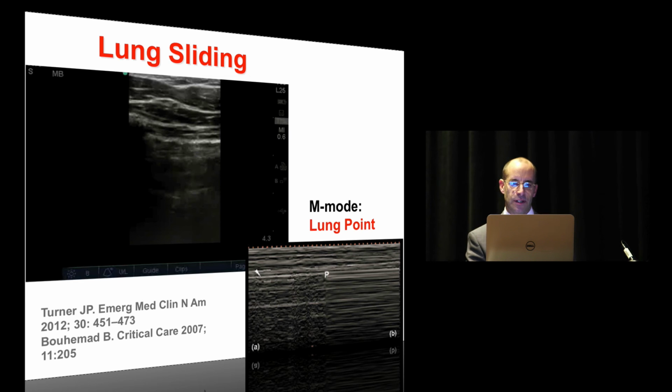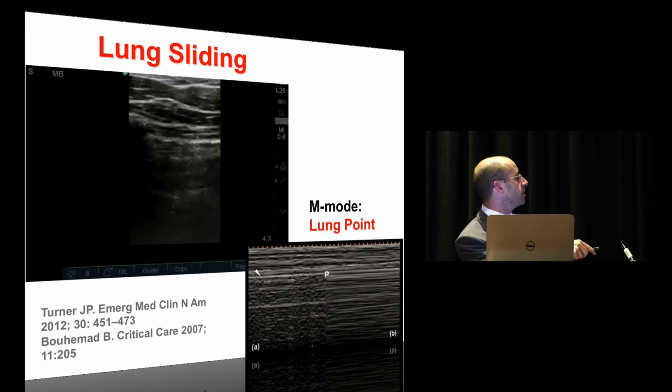Just before I start the video, so that's the pleura, that white line. It's interesting, we used to think that the air was just terrible. Remember I said that air is really bad. It gives you too many artifacts and you're unable to see through air for your TTE, so it's your enemy when you're doing TTEs. Well, we're actually using all the artifacts that you would see when you're doing lung pathology. We utilize those artifacts to kind of give us information.